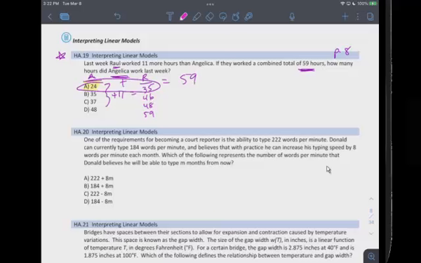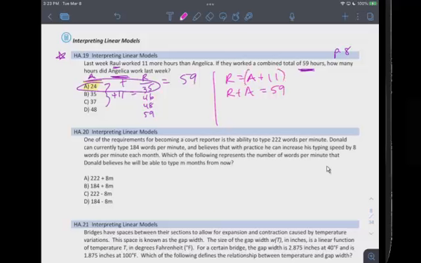Now, mathematically, what they're really trying to ask you to do here is to write up a system for this. Okay? So there's 2 relationships that you know. You know that R worked 11 more than A. So R is equal to 11 plus A. And you know that they worked a combined 59. So R plus A is equal to 59. So you actually can create this system of equations, right, where R and A could be X and Y if you wanted to type them in. Although this is one that's pretty easy to use just substitution, right?